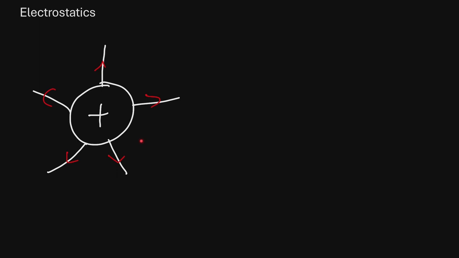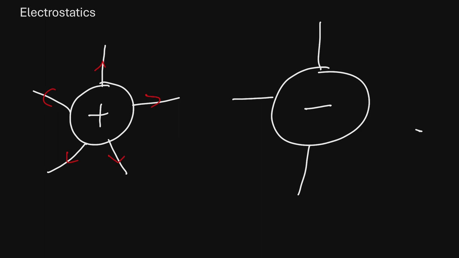But now remember, for a positive charge, electric fields go out. But in a negative charge, the electric fields go inwards. So it's very important that you look at where the arrows are pointing. If they are pointing inwards, we have a negative charge. If they are pointing outwards, we have a positive charge. So remember, we said the two charges can have two forces, which is a force of attraction and a force of repulsion.